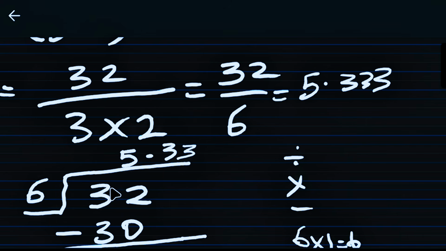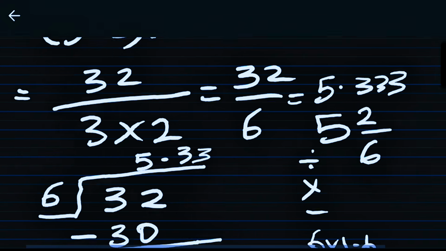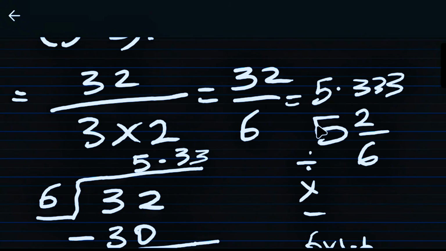Now if you want to get the mixed fraction, it's going to be 5 whole number. The whole number that we got first is 5, so it's going to be 5 whole number. What was the remainder then? It was this 2 before we added this 0. So it's going to be 5 whole number, 2 divided by 6, as the mixed fraction. We have the improper fraction, decimal number, and mixed fraction.